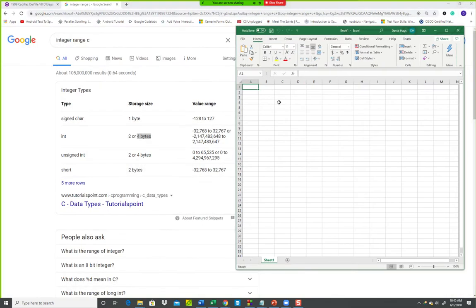Exactly. If you got an array, which we haven't talked about, but let's say you have 2 million items in your array. You take this times the 2 million times 4 bytes. So times 4.